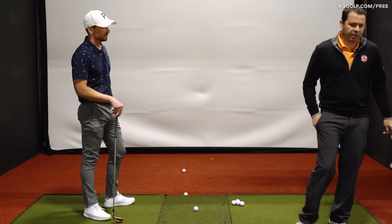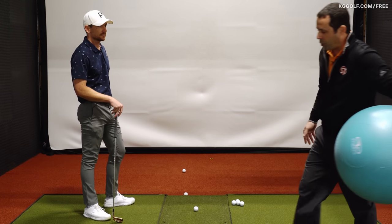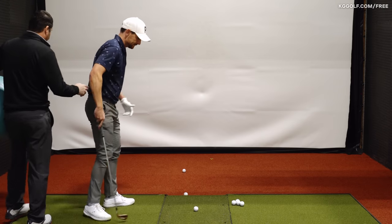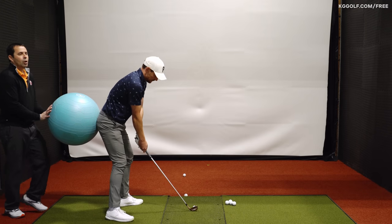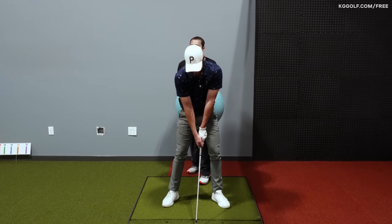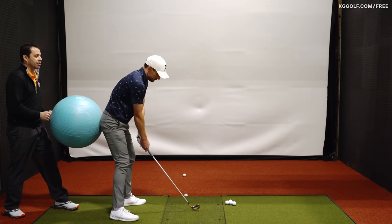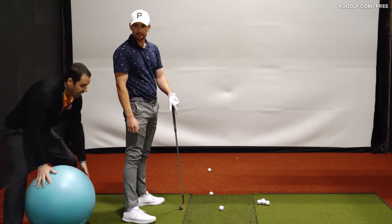Here's what you don't want - people will kind of get this wrong a lot. Go ahead and set up. I'm the wall, so you've backed into the wall. What you don't want is to feel like you've already pressed hard into the ball. I wouldn't want that much pressure there - it should just be lightly set. We'd have to adjust ourselves so it's ever so slightly touching. Because if you thrust towards the golf ball ever so slightly - it's gone. But you can cheat it - if I press hard into you and you thrust it, it's still not falling, which gives you this false component of thinking you're doing it right.